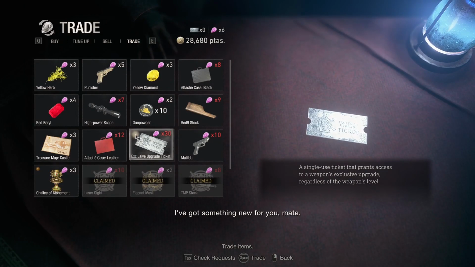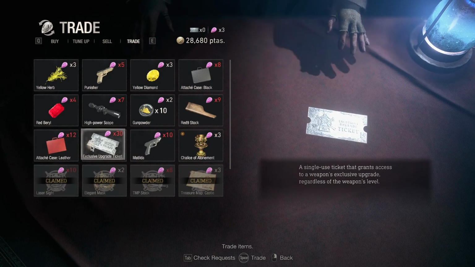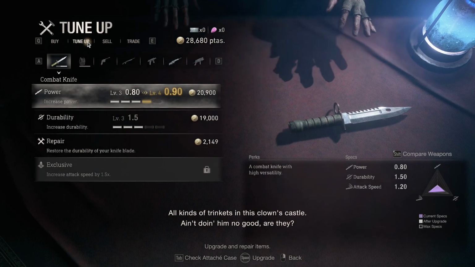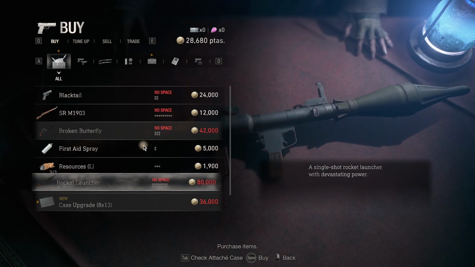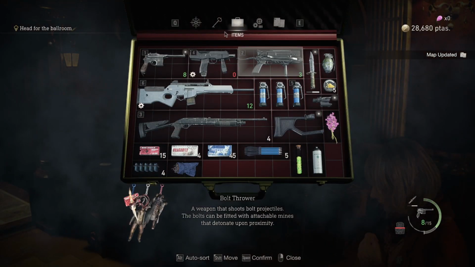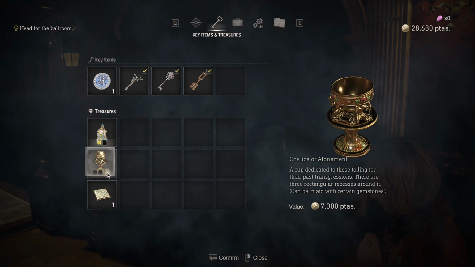Welcome. I've got something new for you, mate. You know what? I'm gonna grab this. Why not? Kinds of trinkets in this. Let's grab that as well. Oh, this is what I need. I'm gonna save all for that. I think I can buy it actually now. So I'm gonna save that.